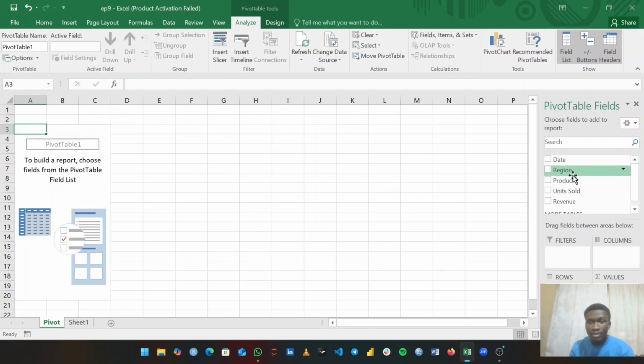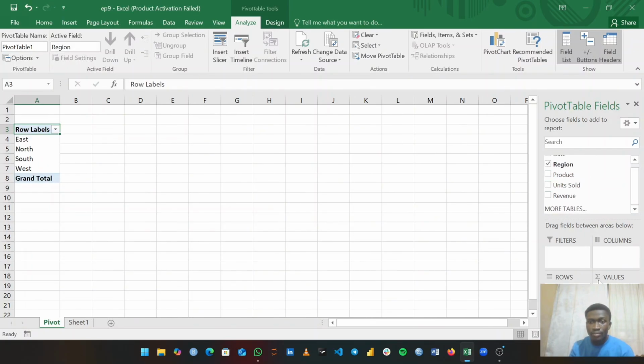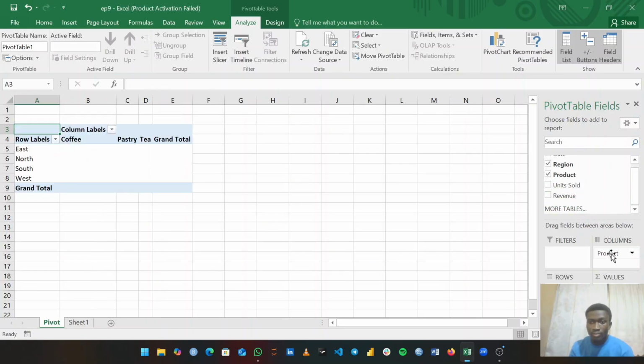So we have here our columns. We can drag regions to rows, okay, to see the various regions we have in our work, and the products sold in each region to the columns, right? So we have coffee, we have pastry, and we have tea.